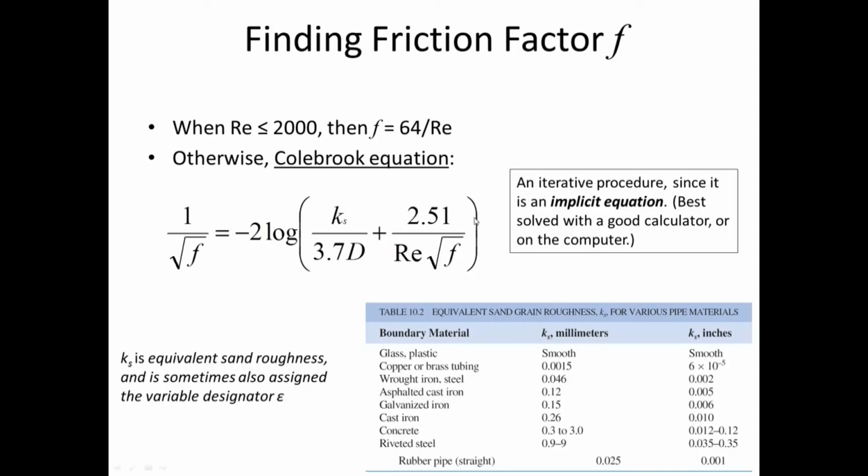The Reynolds number is in this other term, and you'll notice it's in the denominator. So if you've got a really big Reynolds number, as that gets big down in the denominator, then that whole term of 2.51 divided by the Reynolds number, multiplied by the square root of F, becomes insignificant. When the Reynolds number is relatively small, then it's not to be neglected. But that's just to give you an idea of how it behaves, and we'll get a better sense for that in an example.